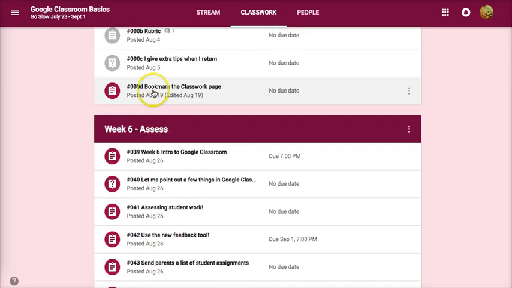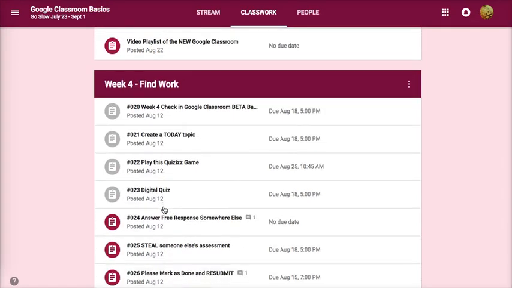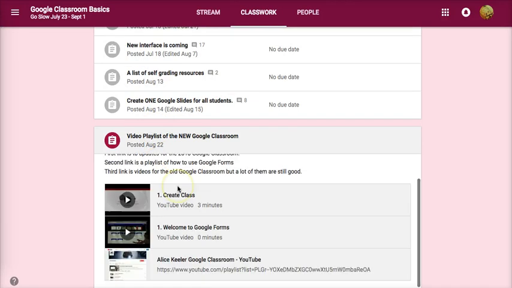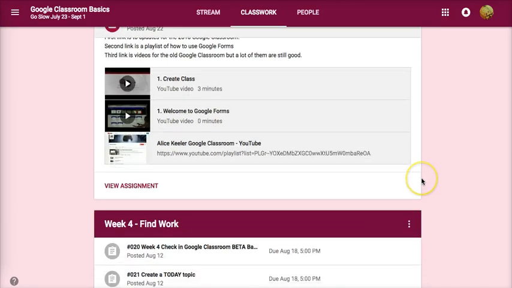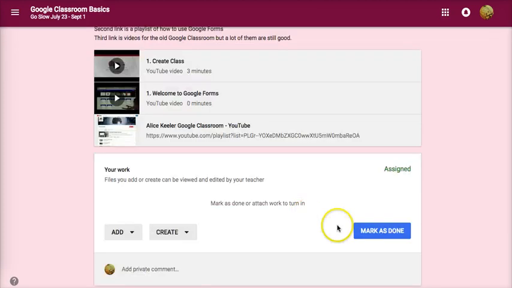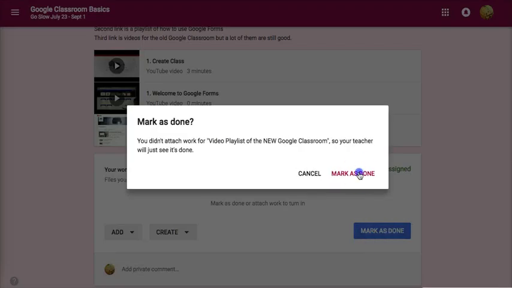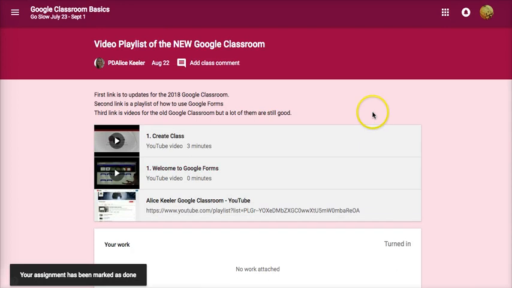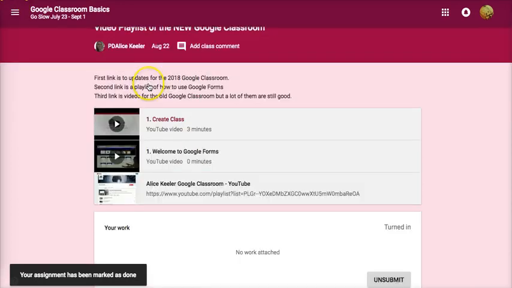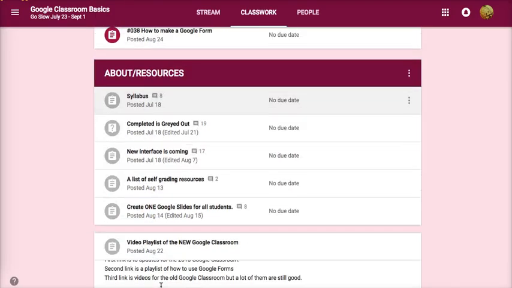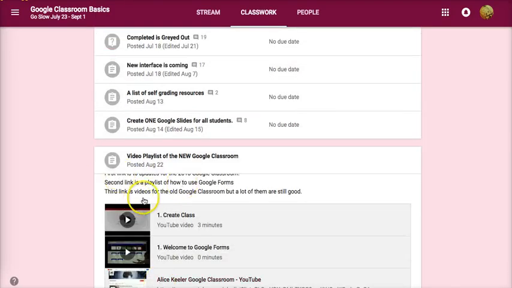So let me show you an example. Let me go to an assignment. So I have these viewed. Let's say I viewed them. Notice there's nothing. When I view these assignments, there's nothing. I mark it as done, even though I have not done anything. When I'm doing stuff, I want to mark it as done, and here's the reason you want to do it. When you mark it as done, the assignment changes color.